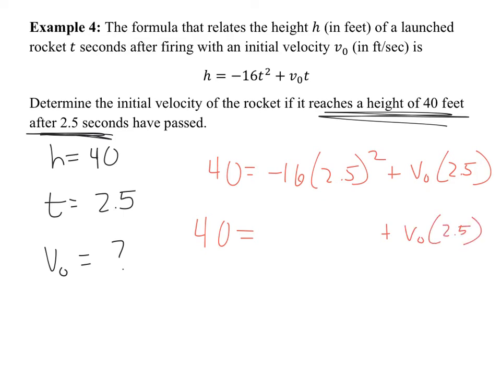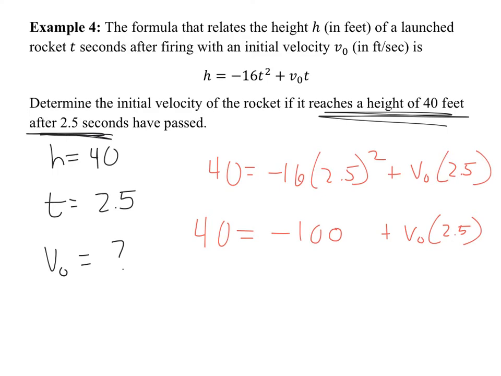Jeffrey? Negative 9.98. Be careful. Oh, as a final answer? Sorry. No. Think about it. 16 times 2 is more than 9, so it can't be that. Oh, no, I was squaring it 2.5. Oh, okay, and then multiply by negative 16. What do you get when you multiply by negative 16? Be careful. You made a mistake somewhere. Check your work. Sarah? Negative 100. 2.5 squared, then multiply it by negative 16. Check your work again, okay?